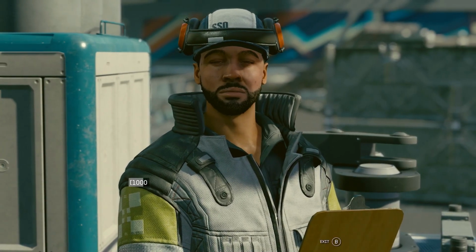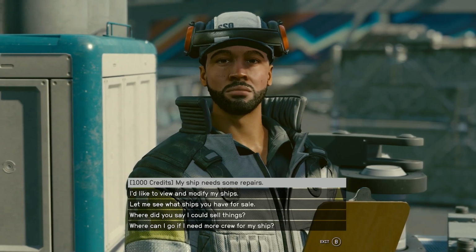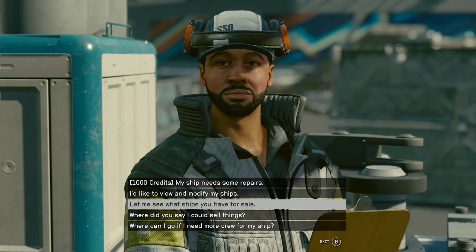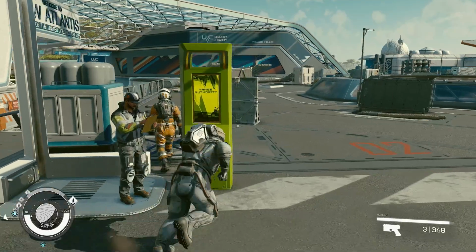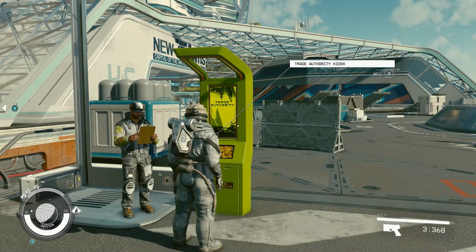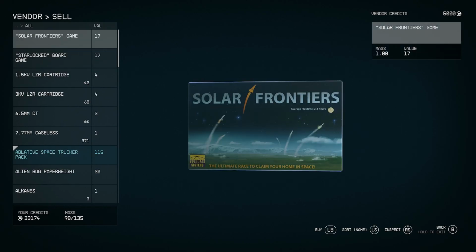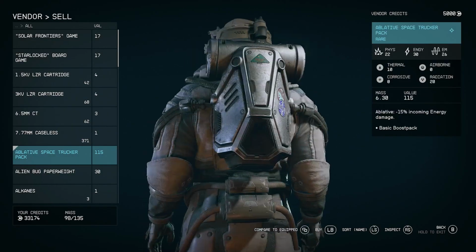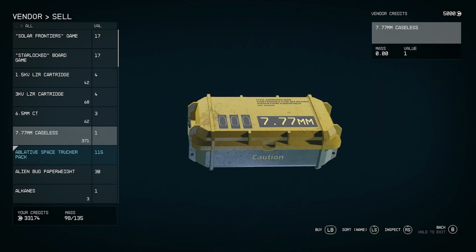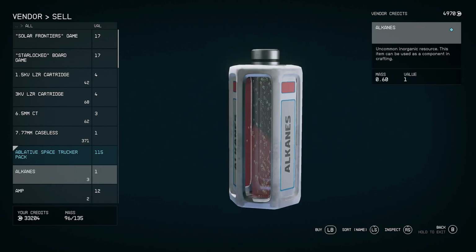Now, how you sell these is quite simple. When you land your ship, there is actually a ship service technician over in the corner. You can go over to him, and just behind him there is going to be a trade authority kiosk. If you interact with that, you can sell your items there. What's good, and this links back to that previous point of storing items on your character as well as your ship, is that you can switch between where you sell items from, whether that be from your ship or from your character. And you can do this with all vendors.